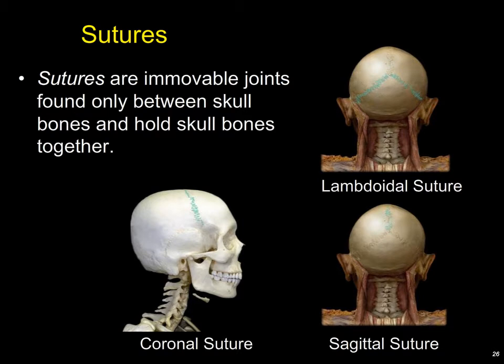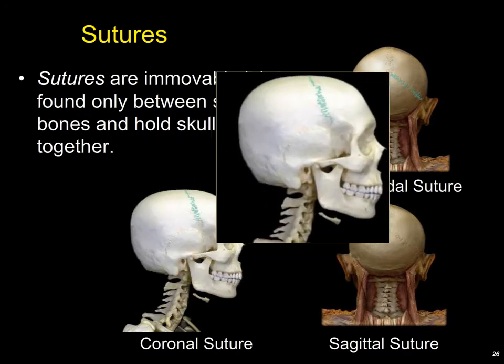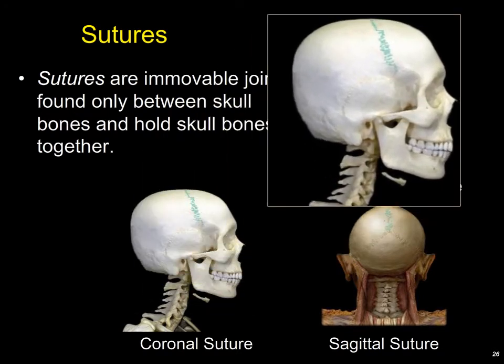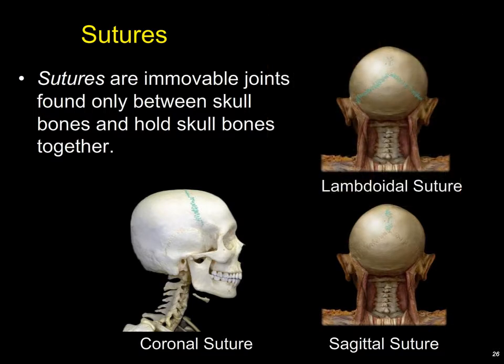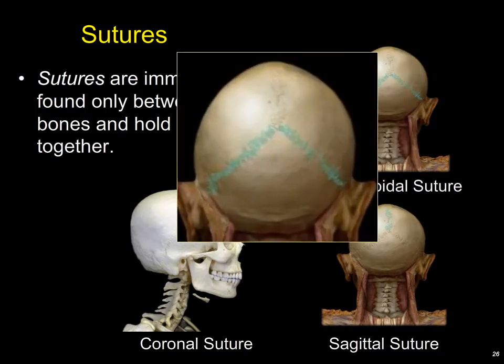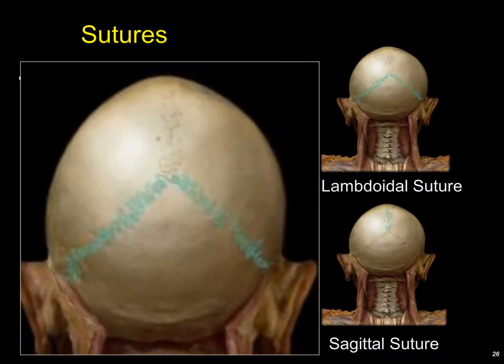Another highly visible suture is something called the coronal suture. The coronal suture separates the frontal bones, which are anterior, from the parietal bones, which are posterior. And I like to remember this like, if you get in a barroom fight and somebody hits you with a beer bottle that happens to be a corona, this would crack your head from left to right, creating the coronal suture. And finally, the last suture visible here is something called the lambdoidal suture. The lambdoidal suture separates the occipital bone from the paired parietal bones.